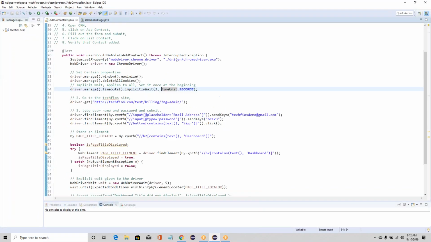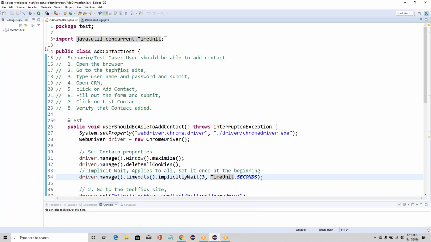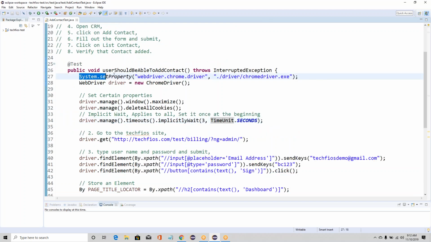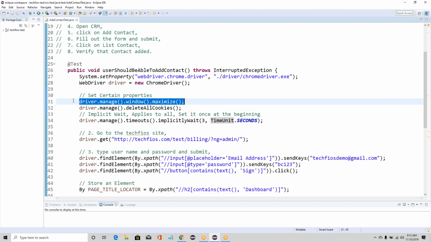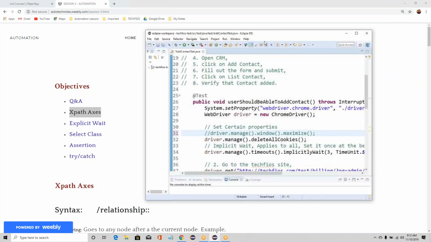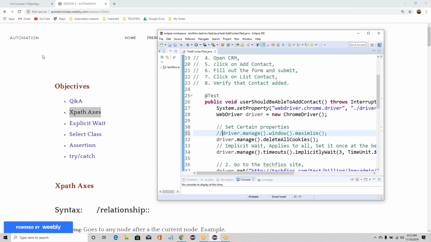Here we go. This is from yesterday, and just a quick brush up before I add anything extra to it. Y'all okay with setting up the Chrome driver properties and instantiating the Chrome driver? The browser just opened. We maximize the screen, which is really not needed, so it takes up a little more time. That's fine, we'll leave it. Yeah, I don't like it. For demo purposes, I would like it to be a little bit smaller screen so I can see the back side as well.